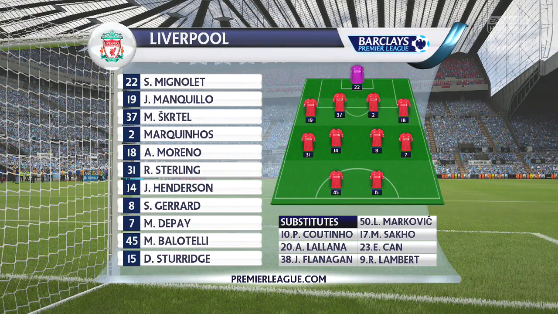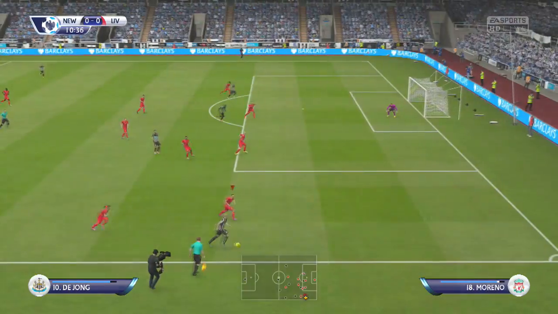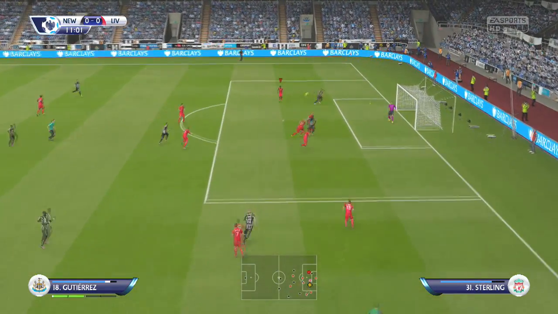This is a side that I did play. Stay in the 4-4-2 formation, not starting the 4-3-3. I have Balotelli and Sturridge up front with Memphis Depay in the left midfield, Gerrard, Henderson, Sterling, Moreno, Marquinhos, Skrtel, Manquillo, and Mignolet do make up our team for this game against Newcastle.